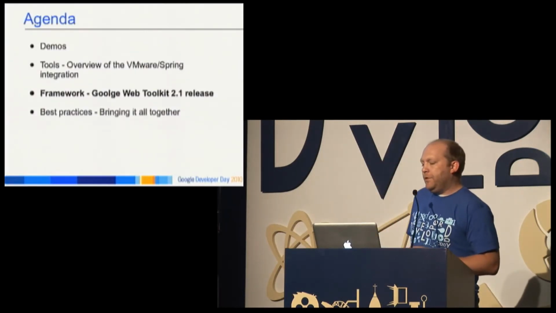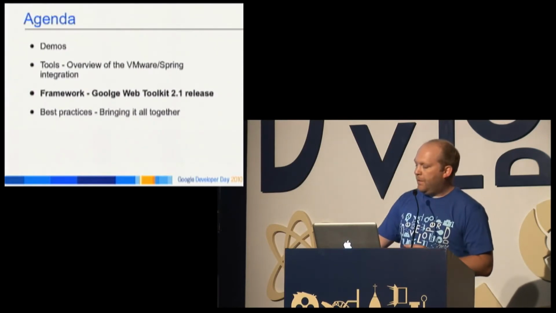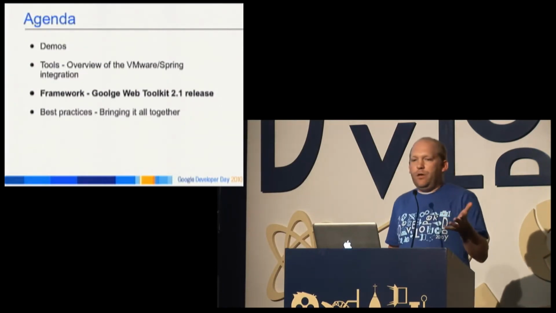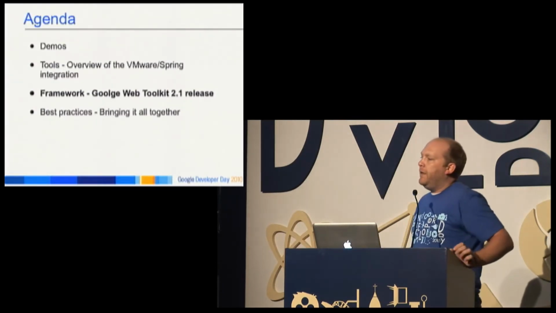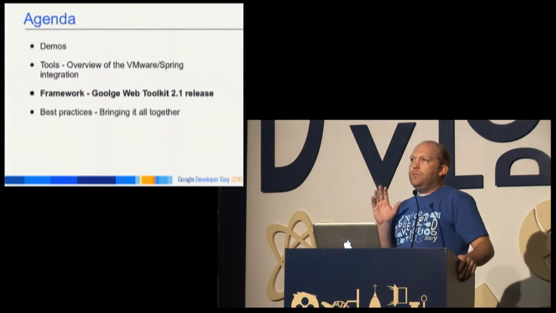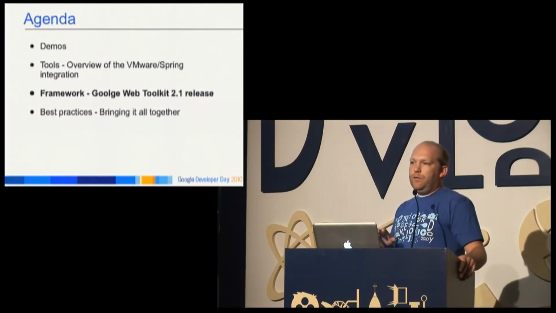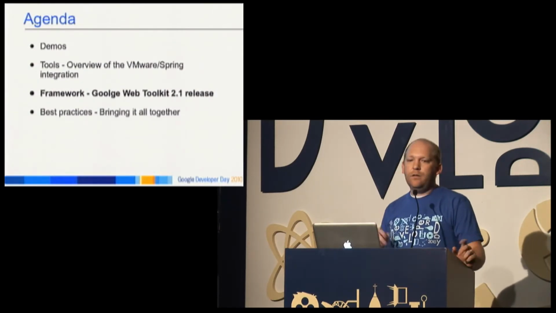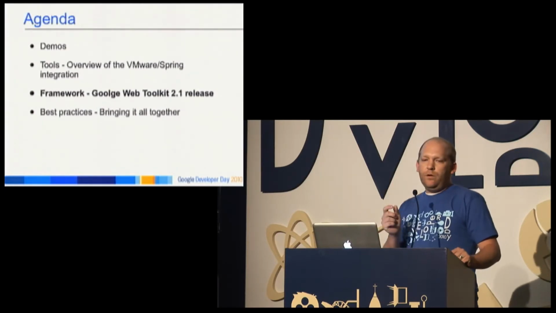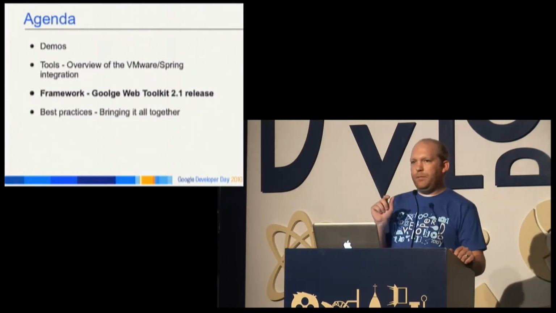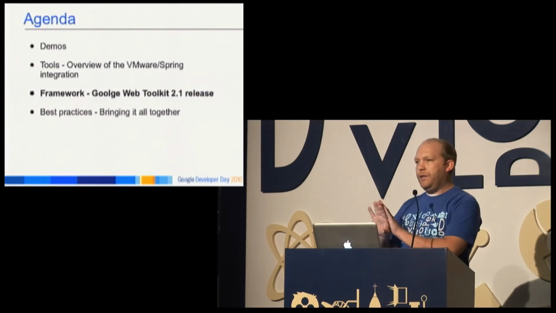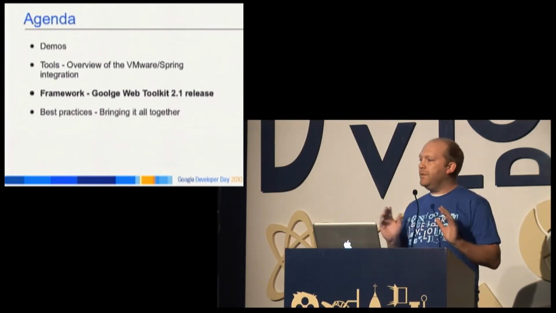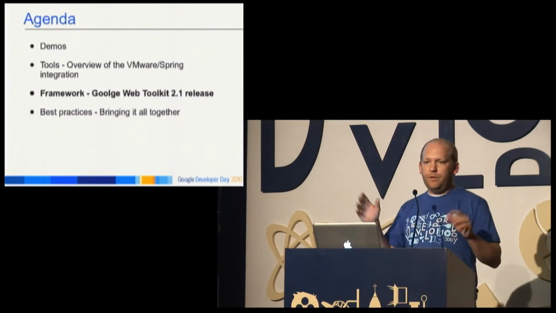So the framework, the new Google 2.1 release. When Spring Roo goes off and generates a whole bunch of code, as you saw this morning, it's got to generate that code for something, right? And it's got to generate it for some framework. And what we've done is, Spring and a lot of the enterprise community are built on top of the MVC pattern, the model view controller pattern. It's great, it's fantastic, it scales well, but it doesn't quite work perfectly for web apps. Basically what you've got to do is tweak it a bit and separate your view and controller code just a tad bit more for testability reasons and for performance reasons. But for all intents and purposes, if I say MVP, just think MVC and you'll be okay.